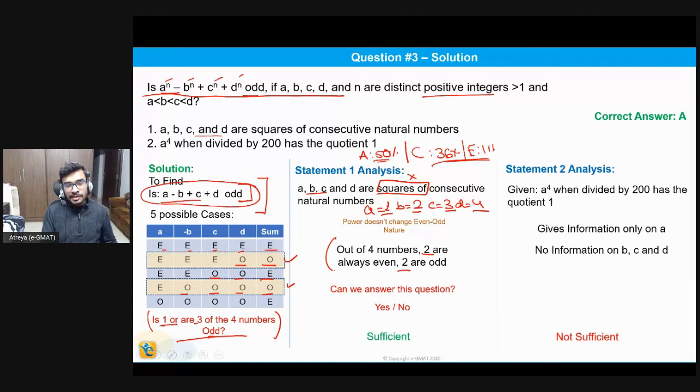So the last three questions that we did are real good questions. And in all the three questions, there were some process skills involved, where we translated the question, where we got rid of the powers, where we wrote difficult looking expressions into simple algebraic terms, simple numbers. Just for example, this question, I had four powers attached and we could just write this difficult looking expression into this simple expression. So these process skills are really very important for you to decrease the level of difficulty of questions when you get a difficult question.